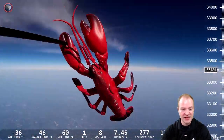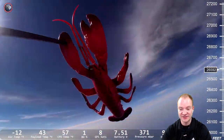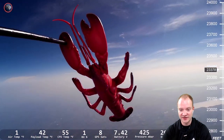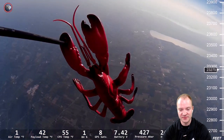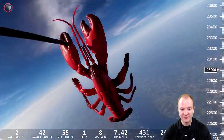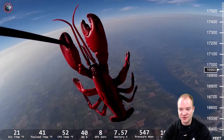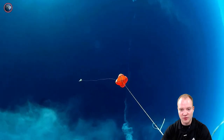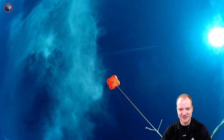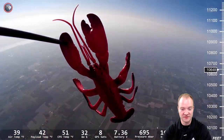The payload temperature is still in the 40-degree range — it never dropped really below about 40 degrees throughout the whole flight. Now we're coming down, getting towards the end of the flight. Here's a little bit of stabilized flight, not spinning so much. It didn't go very far from our launch site — you can actually see the launch site there, getting some nice shots of our hometown and the lake on the way up and on the way down. Now as we're coming down, I'm trying to track this the whole time. There's our parachute — I always like to see the parachute performance, and whether what's left of the balloon is interfering with the parachute.